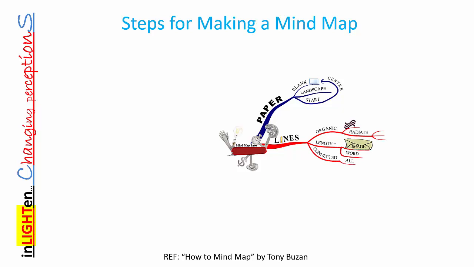We begin by drawing main branches from the central image. The central lines are thicker, organic, and flowing, becoming thinner as they radiate out from the center. Also remember, straight lines are boring to the brain, whereas the brain gets intrigued and involved with curvilinear lines. Hence, always use curved lines in a mind map.